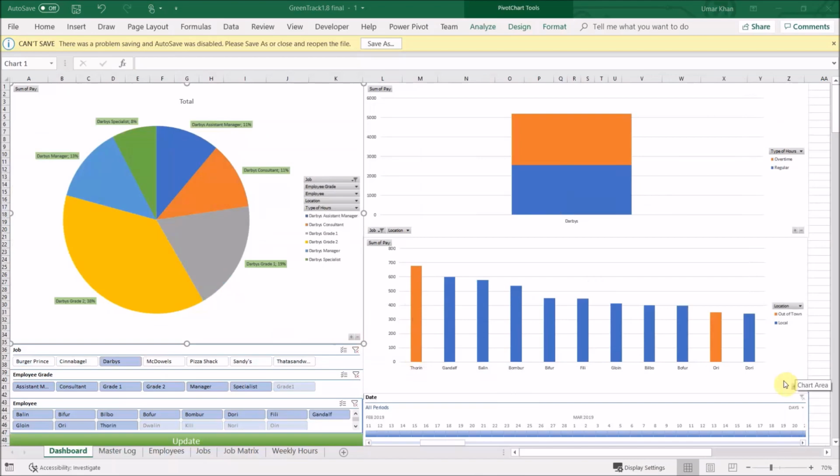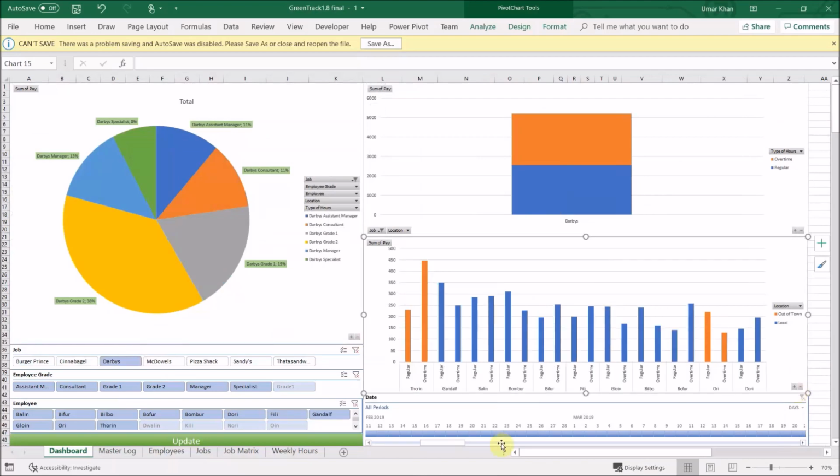So we want to see who's been billing the most overtime. So we can zoom this in, and now we're going to see for each employee what portion of their bill is overtime versus regular. And we see that Thorin is not only out of town, but he's also billing a ton of overtime. So now we can tell him to take it easy and not bill overtime the next week and give Darby's a break, and we can do that.